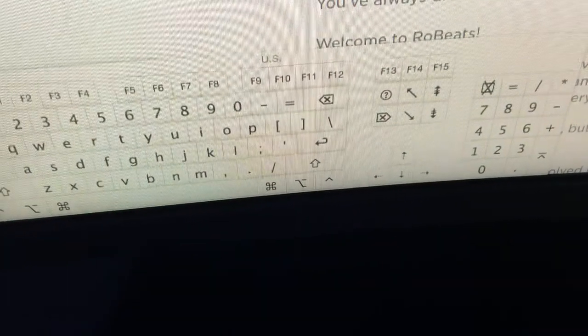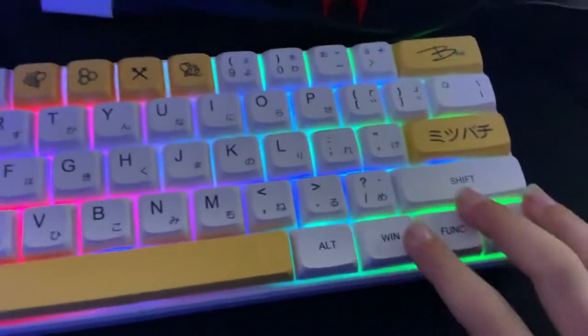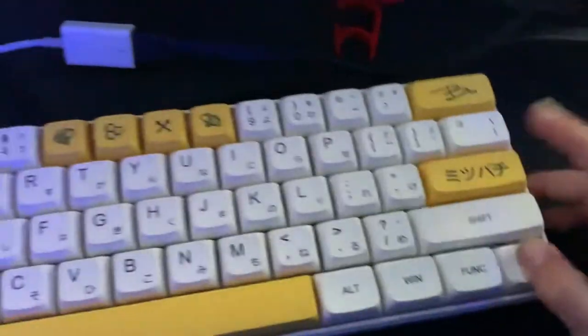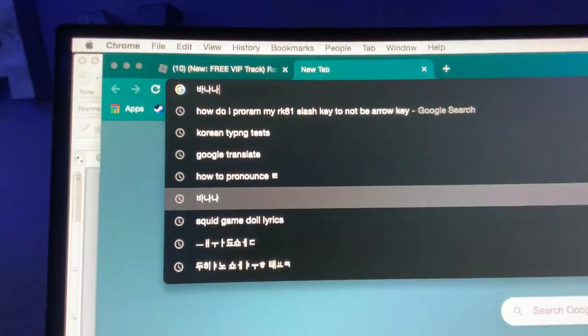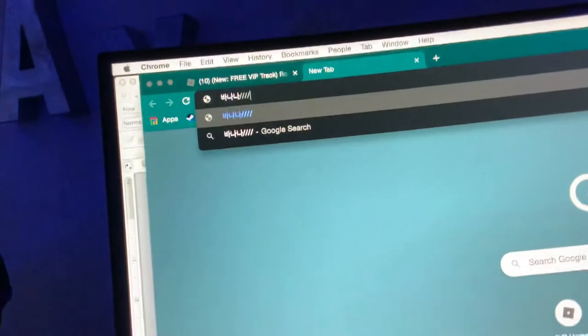Now if you press it, it should come up as slash. This also gets rid of all the arrow keys, so those will work too. To change back, it's just FN or Control and Enter again. Now if I start typing with it, see it goes up like that, and if I do it again and start typing, it's just a slash.